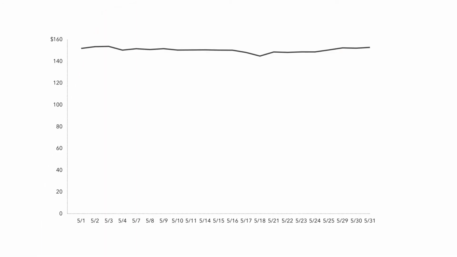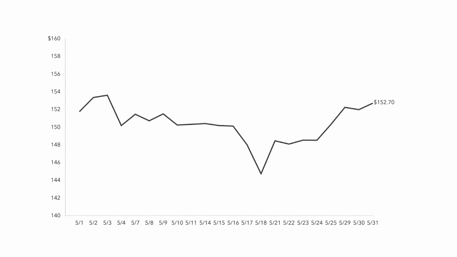Way 3. Setting y-axis minimum and maximum values. You might notice here that the minimum y value is set to 0. This makes the variation in the data almost impossible to interpret. In this version, we've set the y minimum closer to the minimum value of the data, and here we get a much clearer picture of the variation. This is especially important for stock prices and unemployment metrics, which rarely have 0 values.